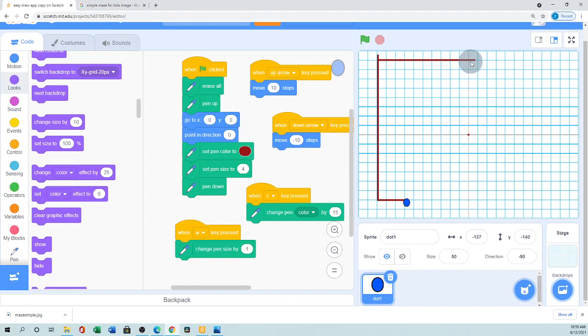Then I want to go up, so I have to change the degrees. Then I'll go up. Keep practicing, so you will understand. Then I want to go to the right side. I'll use the positive degree, and I'm moving the up arrow key. Suppose I have done this one.